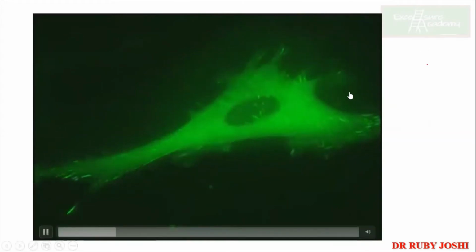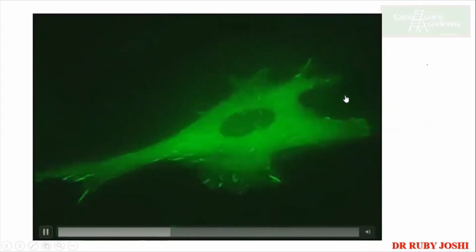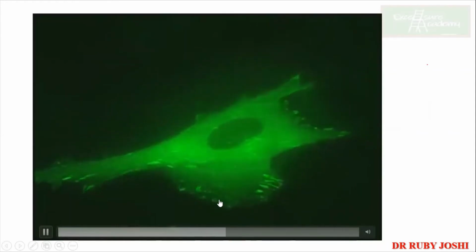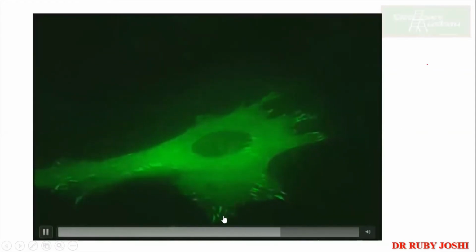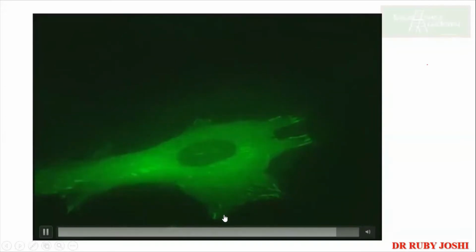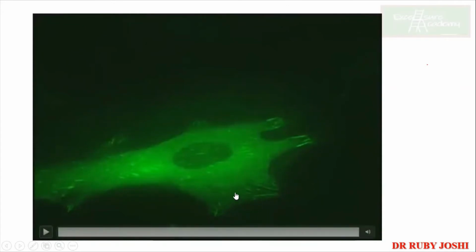This is another video, where you tag the cell with fluorescence. See, here it is forming the lamellipodia, and these finger-like very thin projections are the filopodia, and the entire cell is moving. So when you do research in future, this is how you actually understand. This is real live imaging, an alive cell and real imaging. When the cell is in progress, it is alive, and then you tag it with fluorescent dye, and then you can see how it is actually moving.